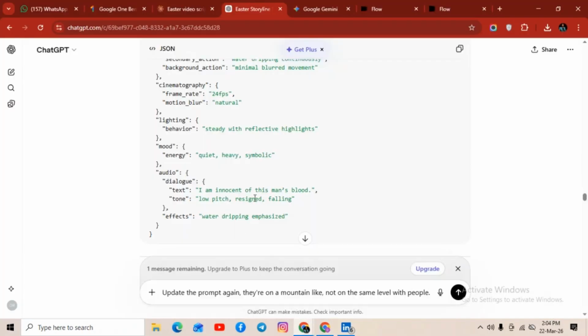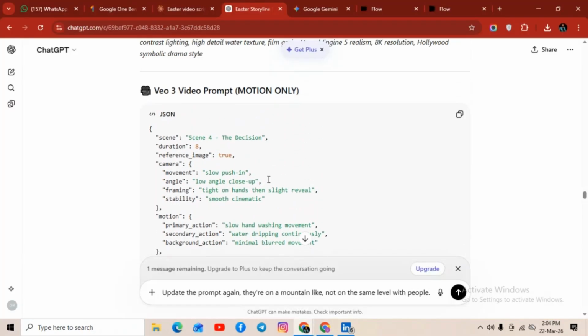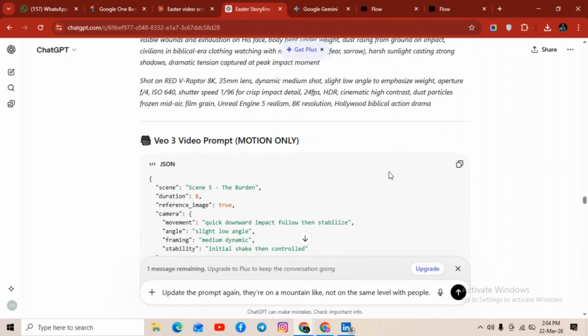So let me go back and copy the next prompt, which is scene 5.